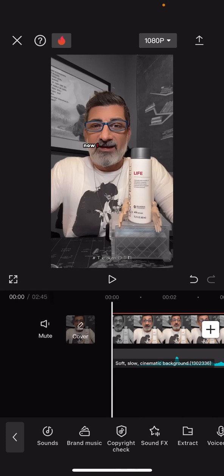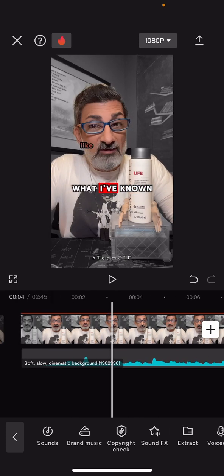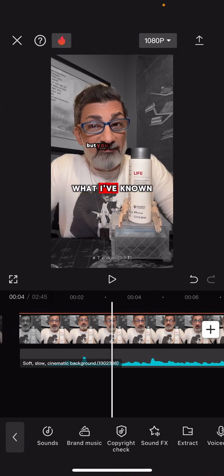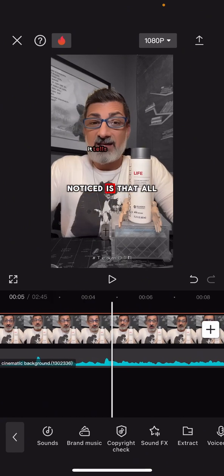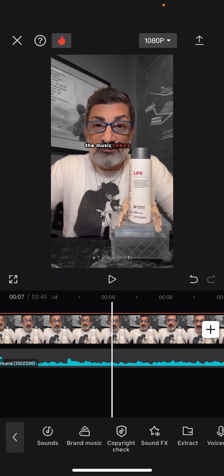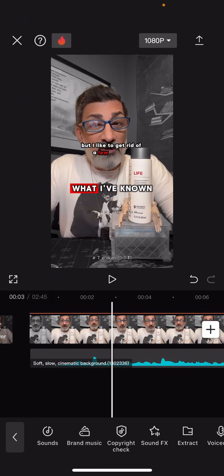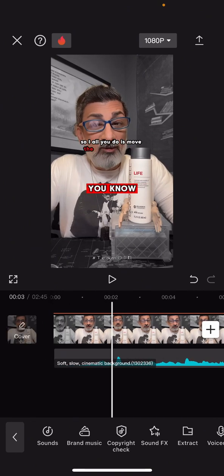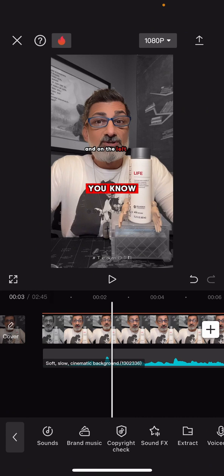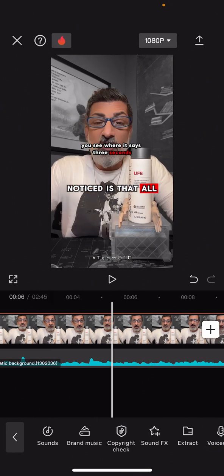Okay. Now, I usually like to get rid of the first few seconds here, but you see these blue lines, it tells you where the music takes up and down, you know, that kind of thing. But I like to get rid of a few first seconds. So all you do is move the cursor to where you want, and on the left side, right below the play, you see where it says 3 seconds, and the whole thing, it says 2:45.